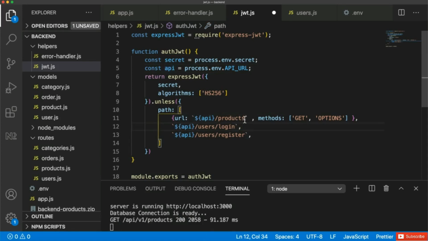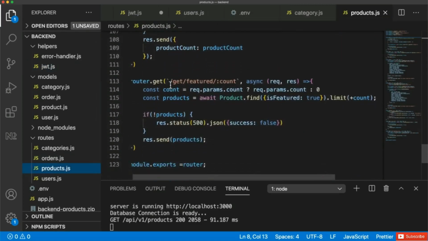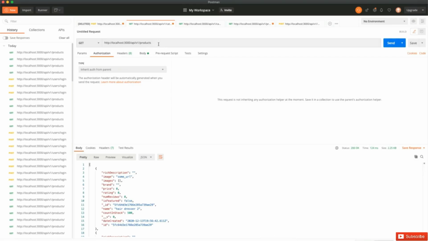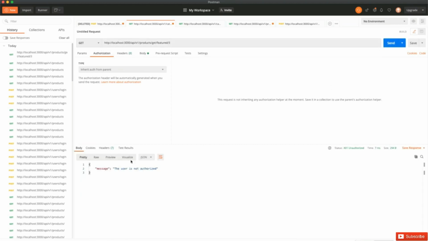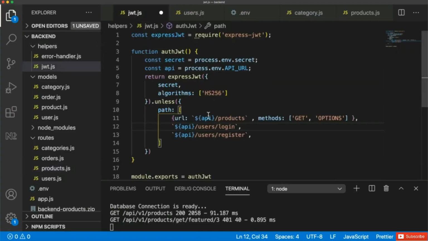But now we have an issue. Do you remember we had before in the APIs for products we created methods like, for example, get featured. And get featured we need also to be public, because I want to show the featured products in my front end without user authentication. So if I want to try it, I go to Postman, post it here, and I say 3 featured products. I will not be authorized. In this case, we need to specify this URL here too.